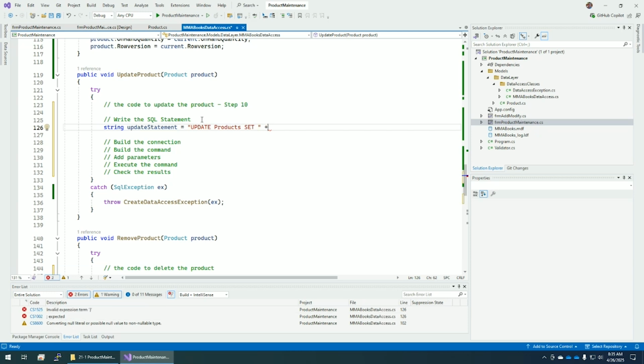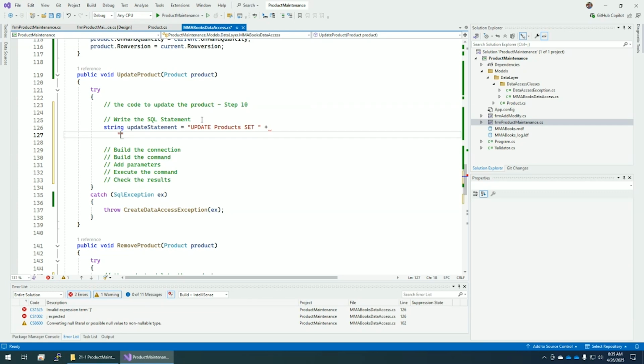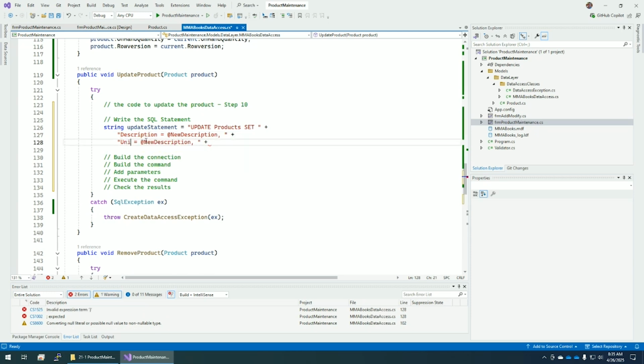So our SQL statement is going to be update the products set. And what are we setting? We're going to set the description is equal to the new description. Let's make sure we spell these things right. Comma, and Control D, unit price is new unit price.